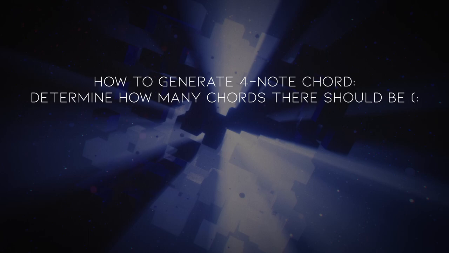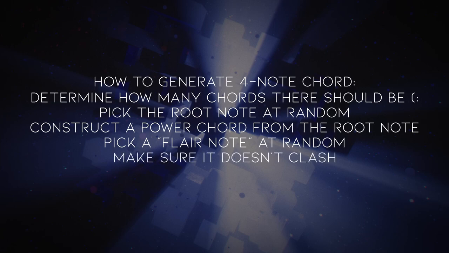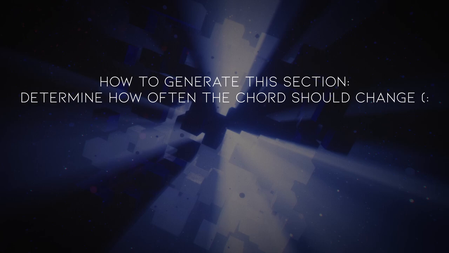Every chord is 4 notes, so I start with picking a root note at random from the current scale. From that, I then construct a 3-string power chord from that root note. That is, the 2nd and 3rd note in the chord will be 7 semitones up and a whole octave up respectively. Then I spice it up a bit by adding a flare note, by picking a new note from the current scale at random again, and raising the octave up of that note until it's higher than the highest note of the underlying power chord, so this new note doesn't clash with the 3-string power chord formation we have going on. Then I pick, again at random, how often the chord should change.